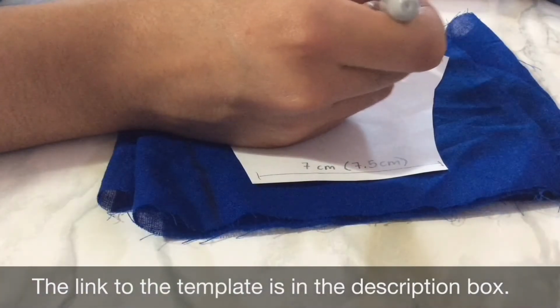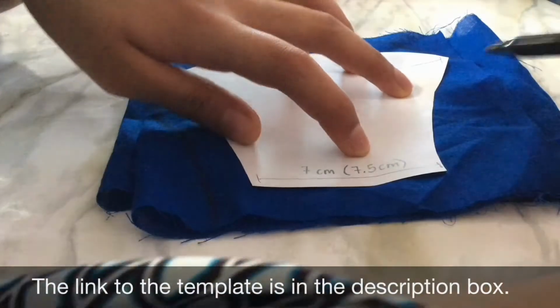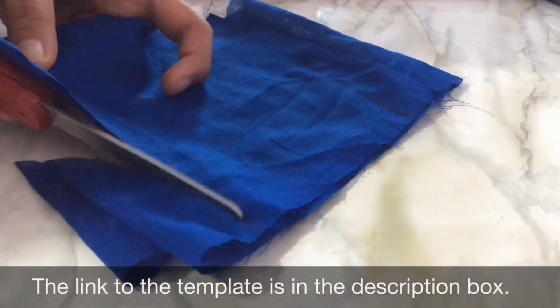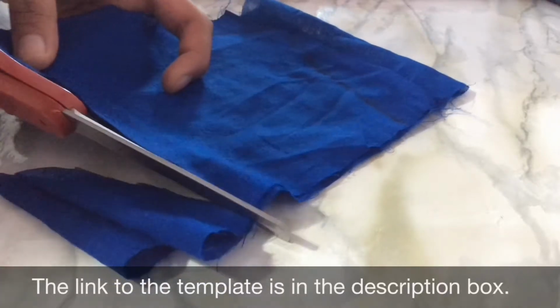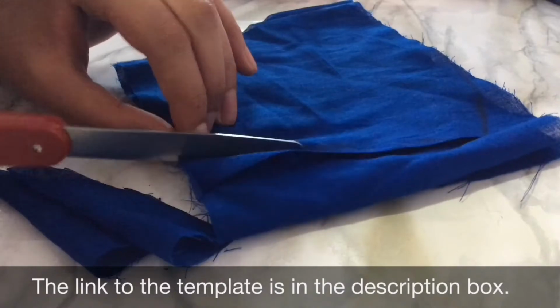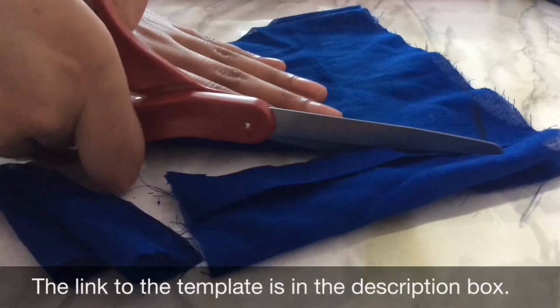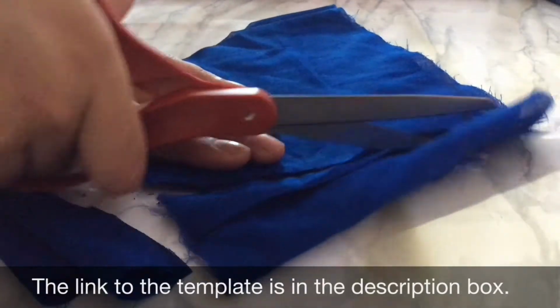Put the template back on to the fabric and outline roughly how much space the mask would take. Leave a bit of extra space. Now you will need to cut the outline out and make sure your 4 pieces are identical.